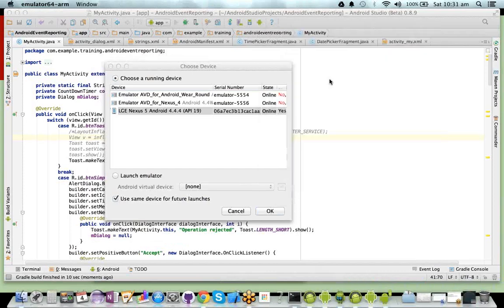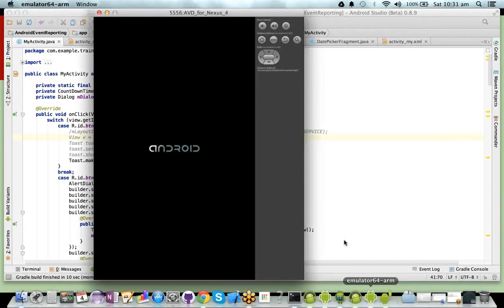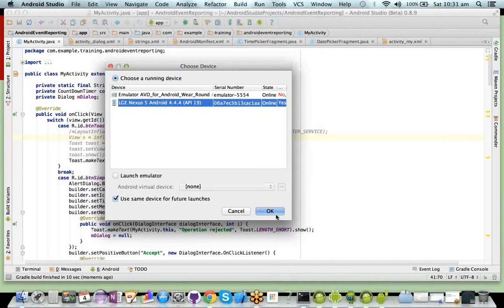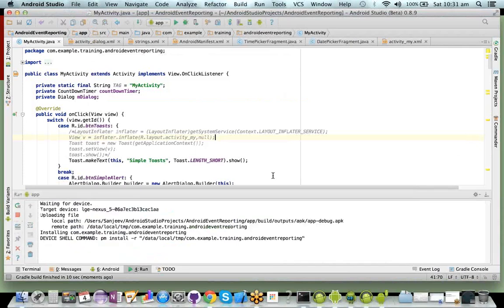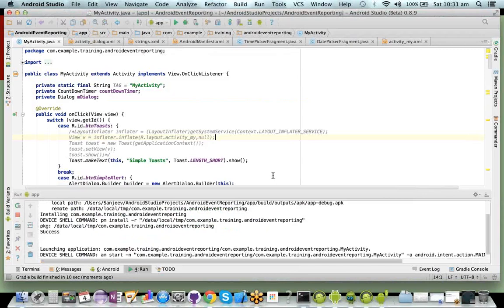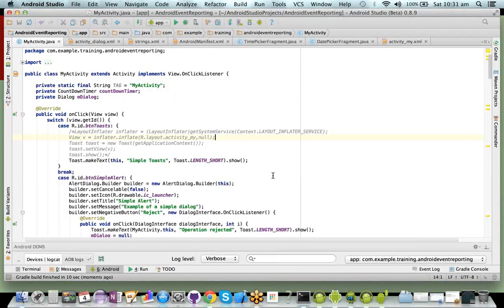Okay, great. So Command R or Control R in Windows is how you launch the application. All right, so now that thing is here.